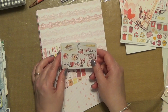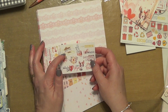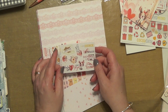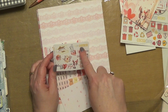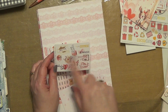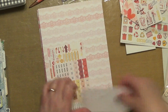There's always this little pack of stickers. It always has a sticker that you can put in your planner of the day that you got your new kit for the next month. And then the various and sundry of these, and there's also always one that has a reveal day sticker, so that you can use those two for your new kits. And then the rest of them are just themed to go with whatever the month's theme is.